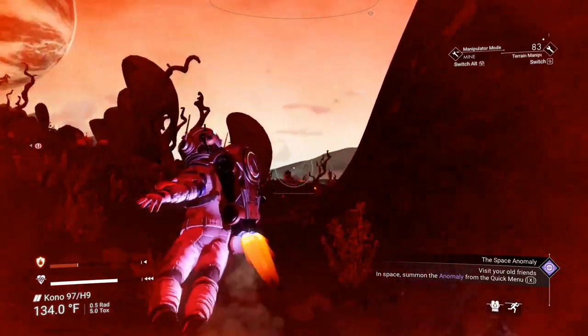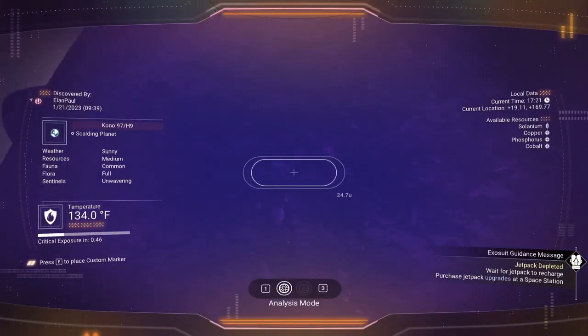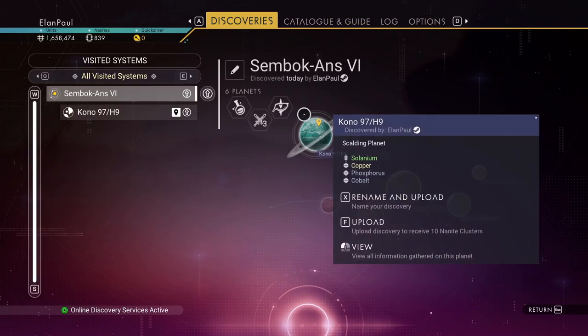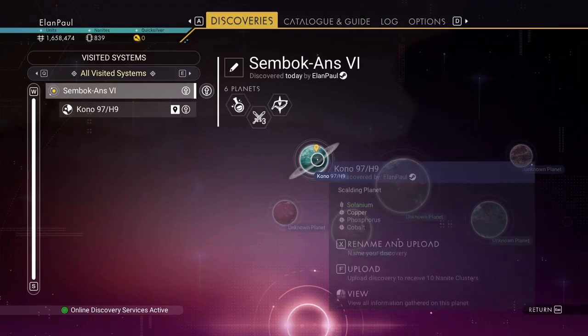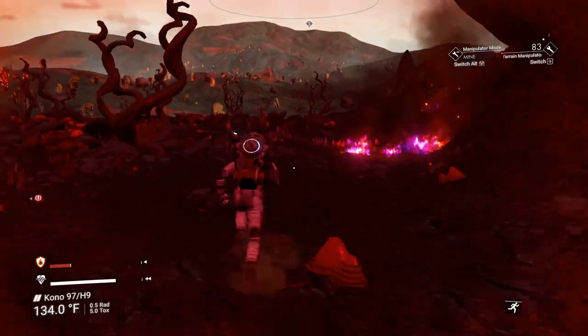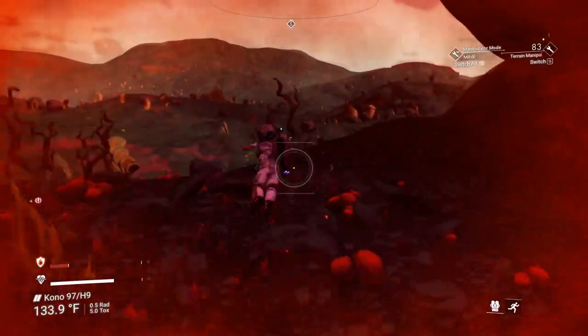So we're going to check ourselves in relationship to the planet here and determine if we need to make a turn. Whoop. Okay, so we're about right there. We could go east or west and try to find something at this point, because we're obviously not finding a whole lot going this way.